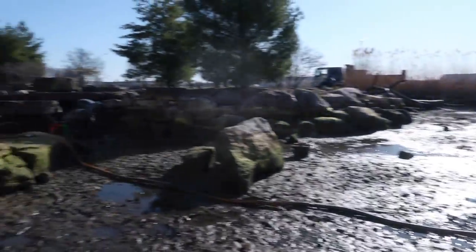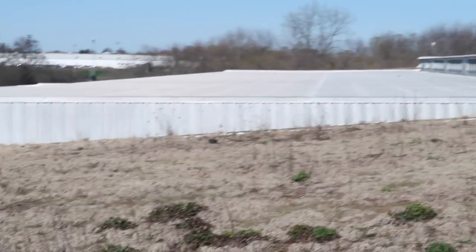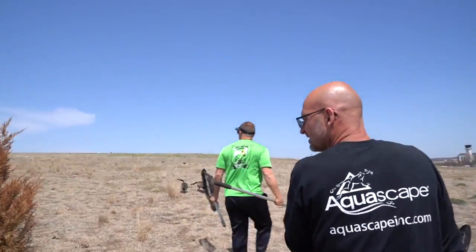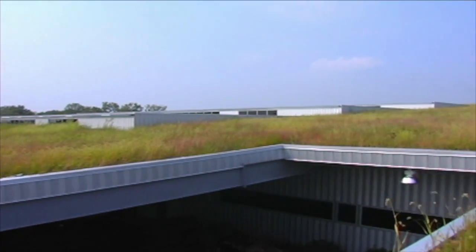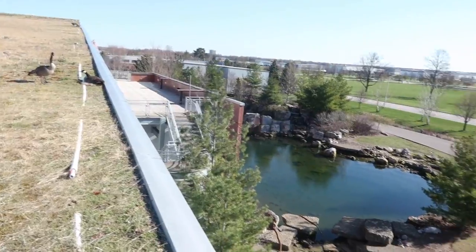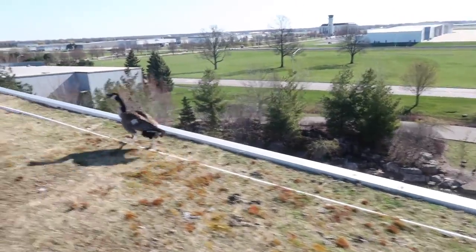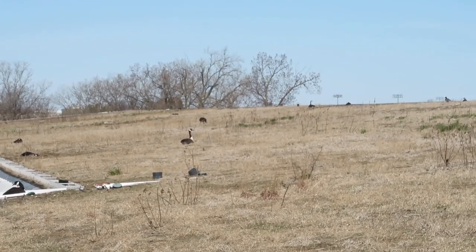Here is the green roof at Aqualand — the perfect nesting site for Canadian geese until the babies are born and they have to find a way down, which means Ed and I — the pond professor — come up here with a net. For 12 years of never being cleaned, it's not bad. When we built this it was the largest sloping green roof in North America. Normally nothing bothers the geese up here, but there are probably 40 nesting pairs of Canadian geese on this entire roof, right next to an awesome Aquascape ecosystem pond.